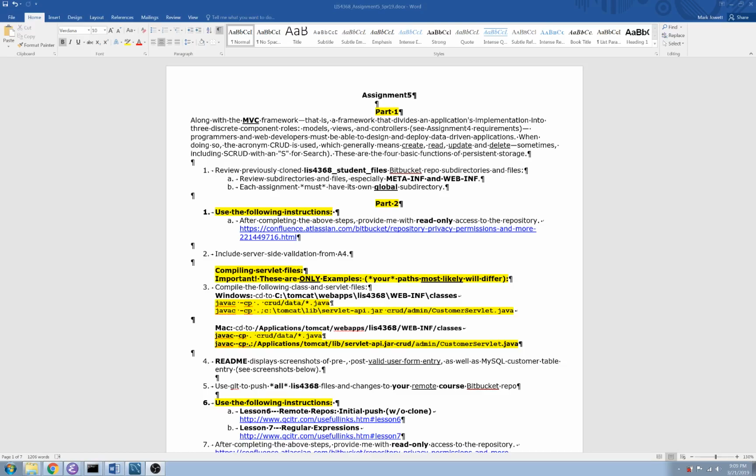But you have this again, three discrete layers. What we call division of responsibilities, also known as separation of concerns. And really what it does is allow a team of developers to break out into their strengths. Some may be really good at the design aspect, with visuals and color and background and things like that. Some may be better with the database layer or the data repository, whether it's a NoSQL solution or a traditional relational database model. And then others may be better with or enjoy doing the programming.